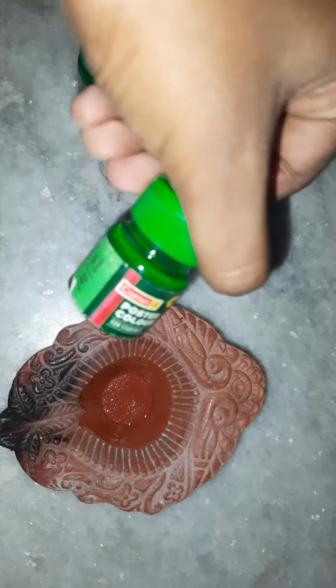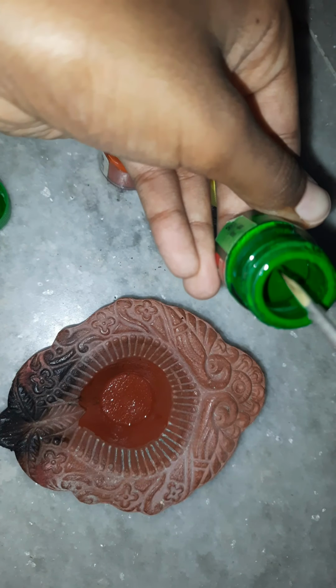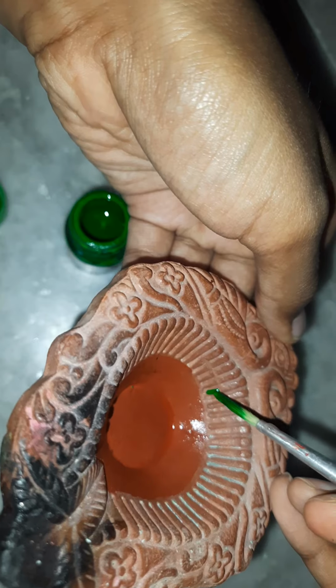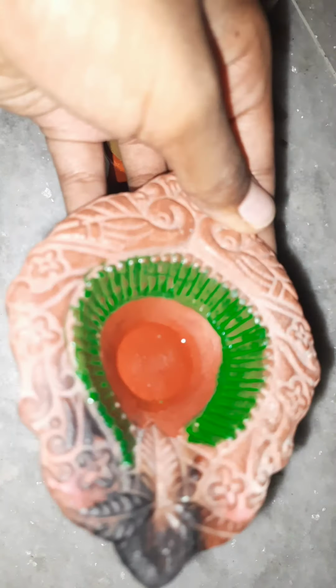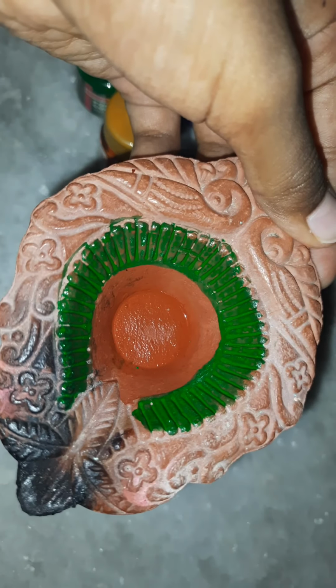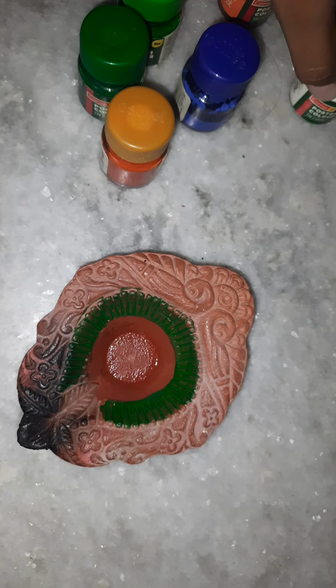Now let's take this light green. Poster light green. And don't forget to wash your brush. Now these lines are there. So let's paint these lines with green color. So yeah, I'm done. I did this green everywhere in these stripes. And also let's keep dots here in the middle. It's not dried, so let's keep the dots at the end.